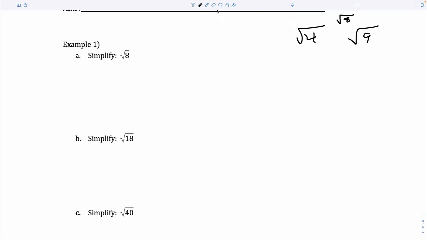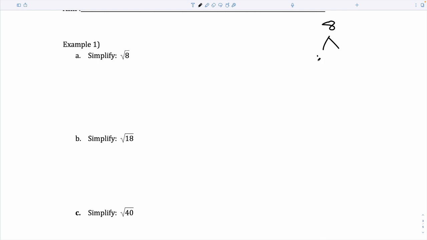Here's what we're going to do. I'm going to start factoring this. And inside of root 8, there is hiding a perfect square. Somewhere inside of here is a number that can jump out of the box. We're going to try to find it. Take 8, and let's start factoring it.